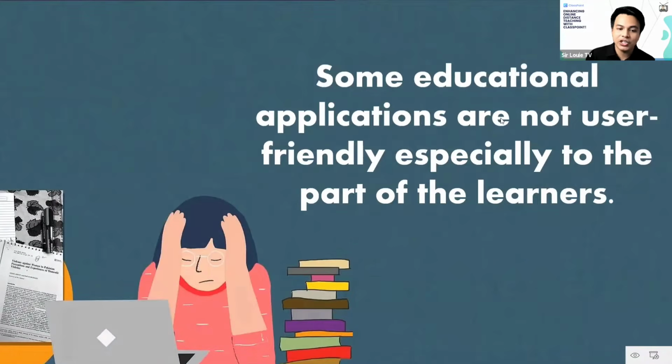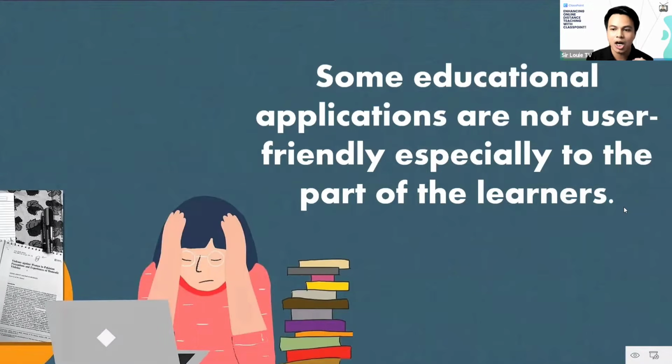Next, some educational applications are not user-friendly, especially to the part of the learners. Katulad nga nung sinabi ko on a previous slide, napakaraming educational applications and softwares na nagkalat na ngayon. And I have nothing against them or these applications because they are useful in education. Let us embrace that fact.